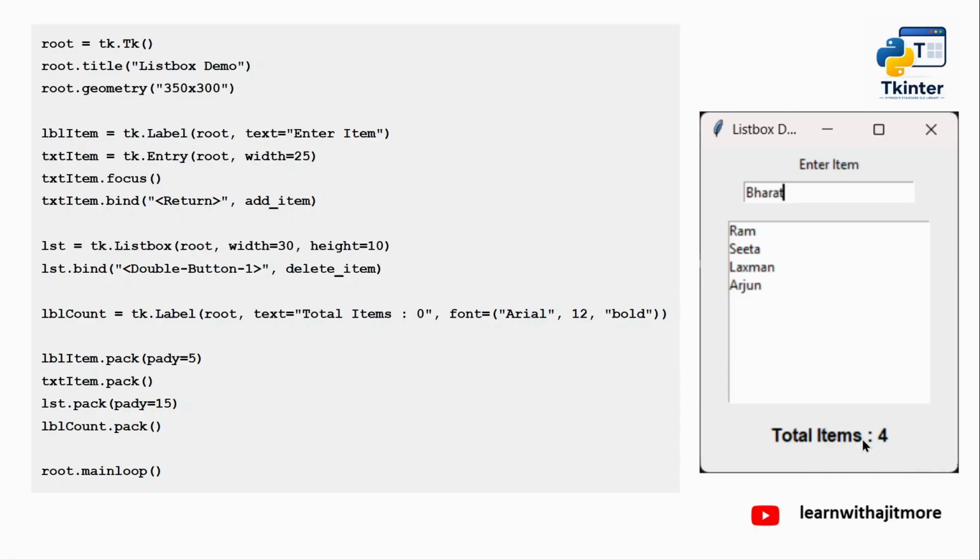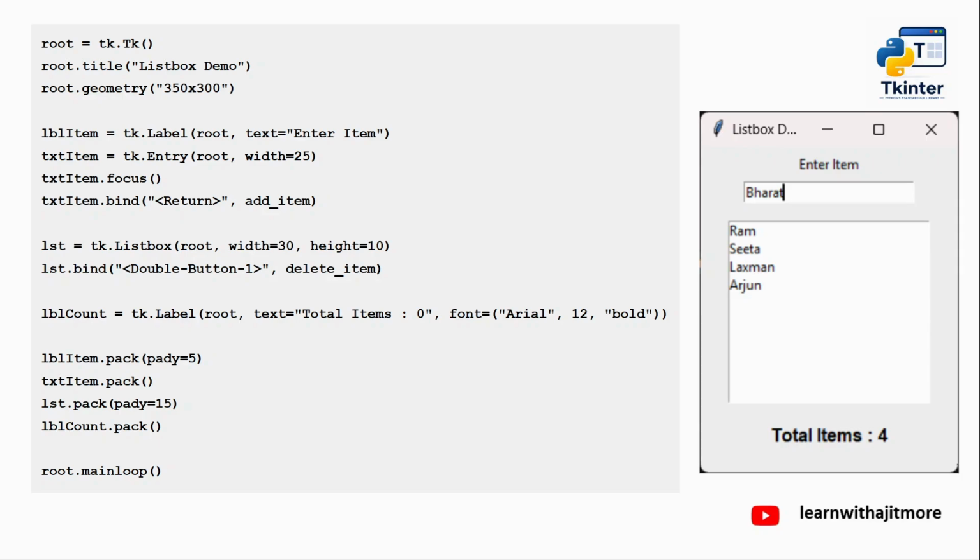I want only this much. If you want, you can extend it to some more things, it's up to you. What we want is only these two options. I'll type here, press enter, the element is shifted inside, count affected. Whichever item I double click, deleted, count affected. Some more options you can try, but at least this basic much you can do.